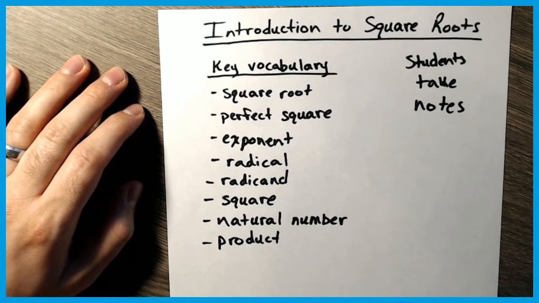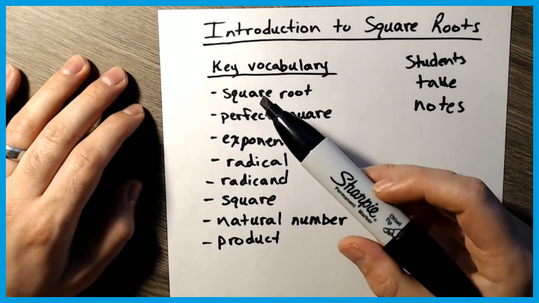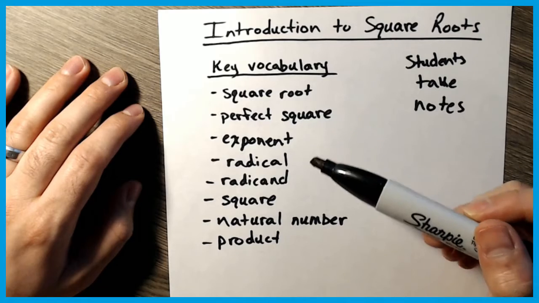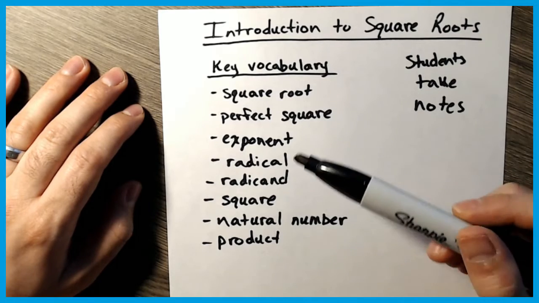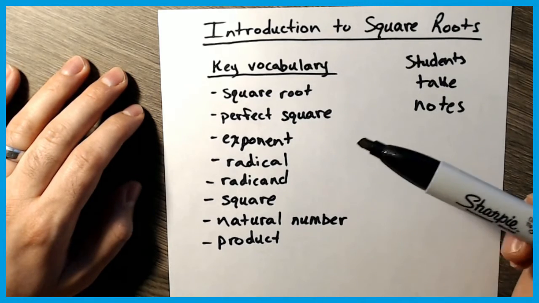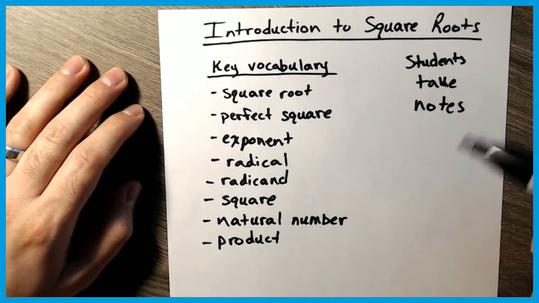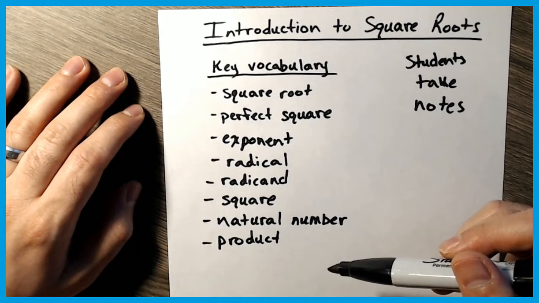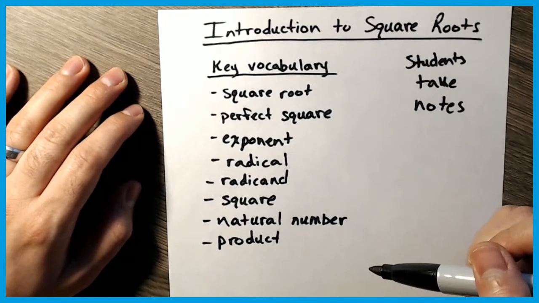So if you look on the screen here, you'll see that I have some of the key vocabulary laid out, and all of these terms are important. If you don't understand what these mean, you'll have a hard time understanding what's going on in the lessons. And just as a friendly reminder, if you are a student, you should be taking notes here because you're going to need all of this information.